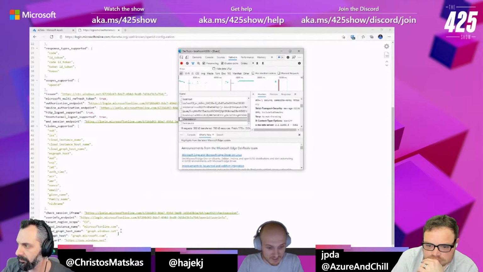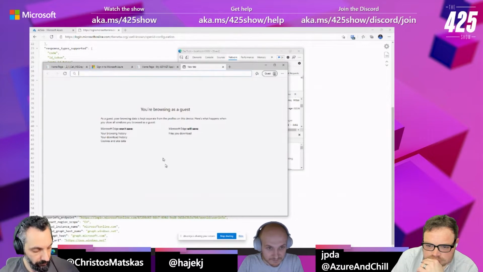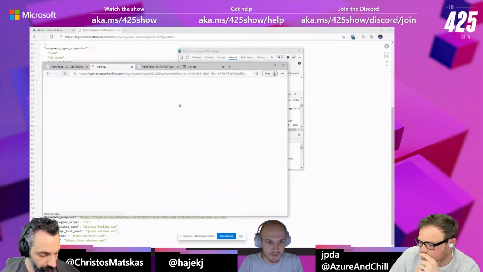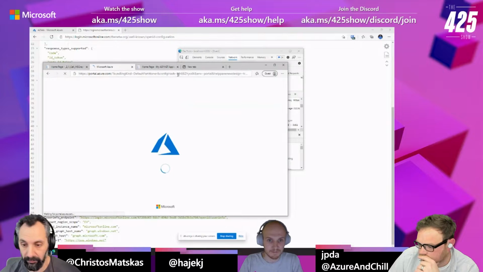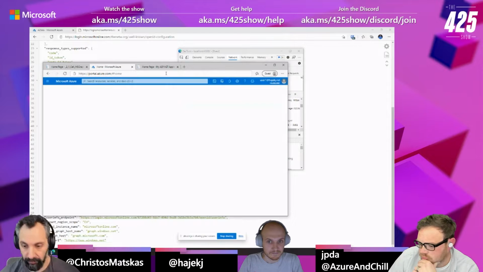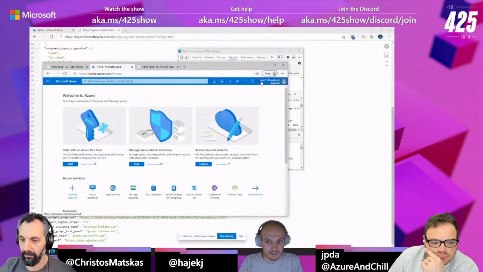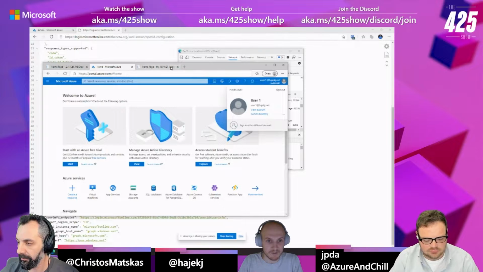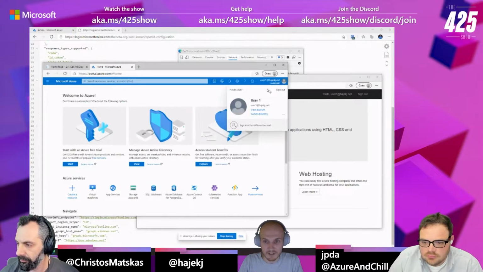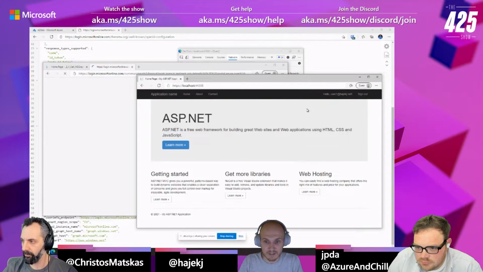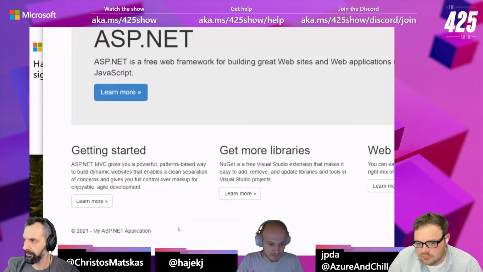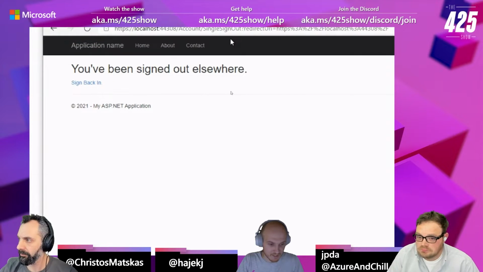So I'll demonstrate this again by signing into the Azure Portal again. I should just refresh this, and yes, I'm in the Azure Portal. All right, and now I'm going to sign out. This is going to happen fairly quickly, so I'll just put it here and just hit sign out. And in about, you see, it's already loading. Something's happening here, and I've been signed out.